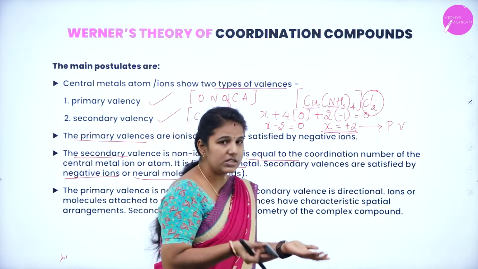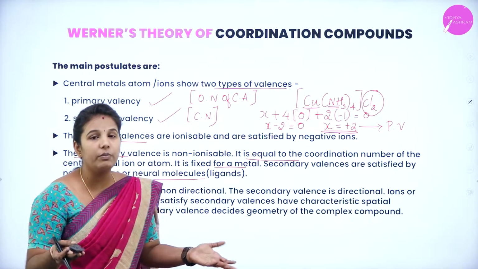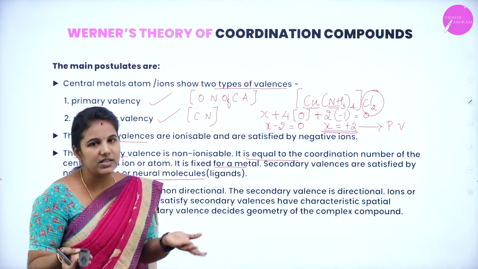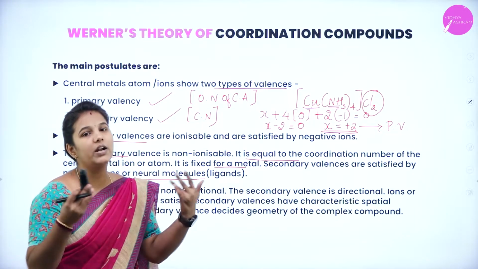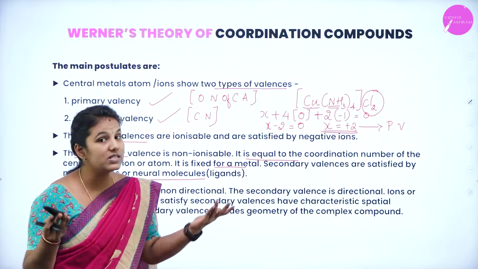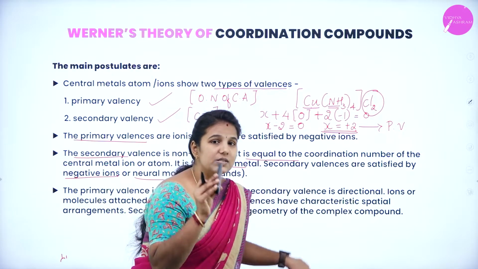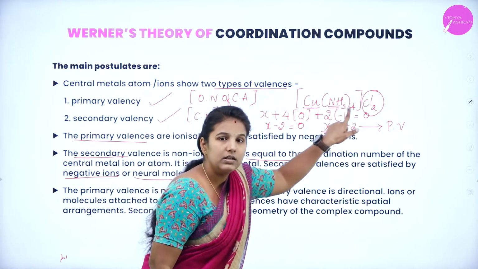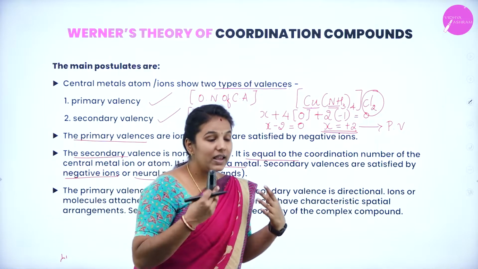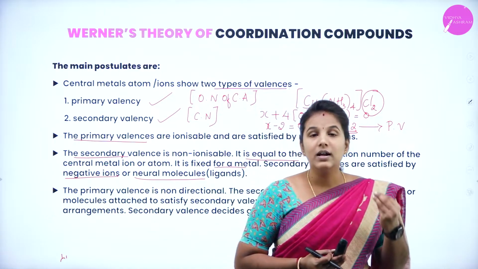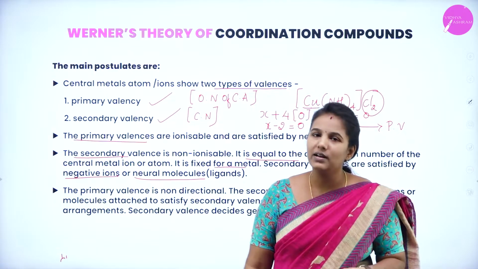Whereas secondary valency, what is secondary valency? Secondary valency is nothing but the coordination number, which is formed by ligands towards a central metal atom. Is it right? Yes. And it is always fixed. Okay? It is always fixed and it does not easily undergo ionization to produce any ion. But sometimes, the secondary valency is also balanced by both the counter ion as well as the ligands. This is how we can easily understand the idea about primary and secondary valency, which was given by the great scientist known as Alfred Werner.